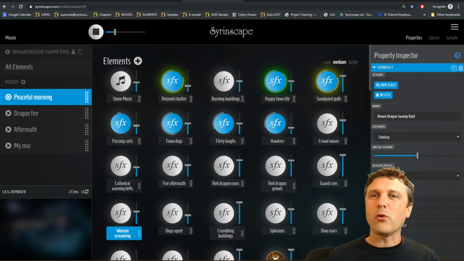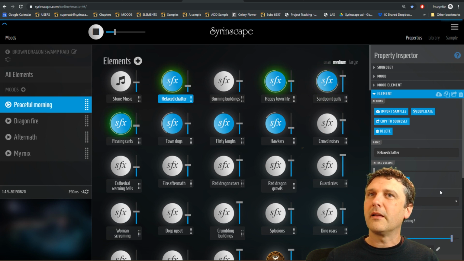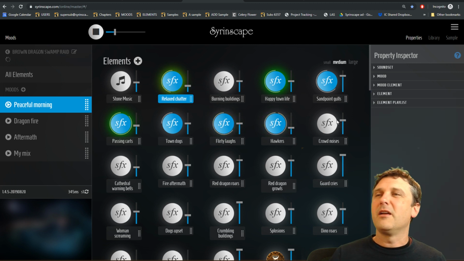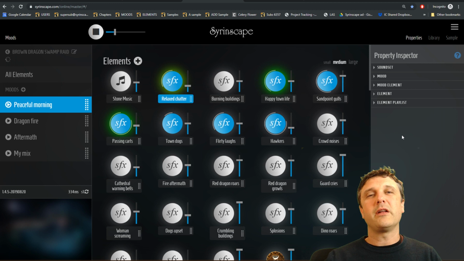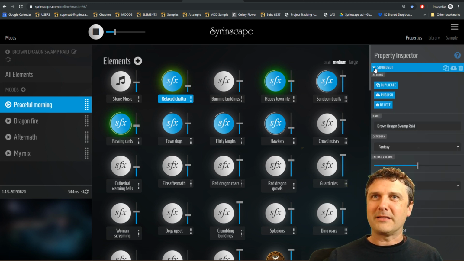Now watch this. We are ultimately going to be making significant changes in here. So let me change one of these parameters. Aha. And what's happened up here? Private custom. So now this is a unique sound set, which may have completely different settings. It's completely modified. It might have different samples. It might have a mix and match of different elements from different sound sets around the place. And now it's a private custom sound set. And that sound set is only accessible as long as you maintain any level of Syrinscape subscription. If that all makes sense, well done. If you need to ask some clarifying questions, you can do that too.